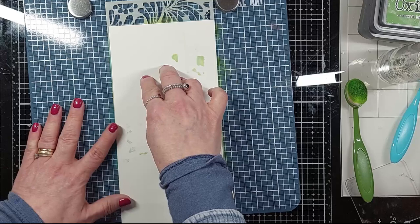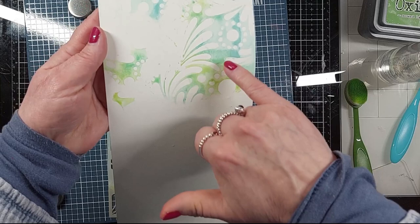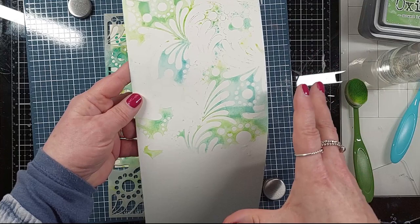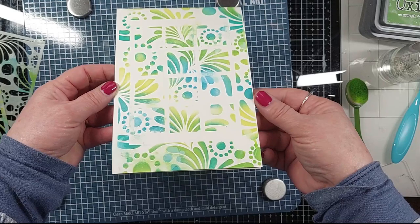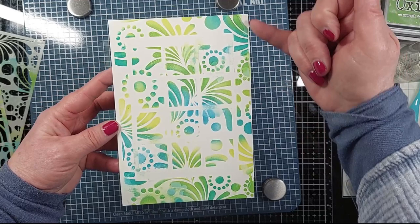So now, if you can see there where it's gone through and pushed, I can actually see a little bit more pattern, more detail. And this will be the starting point for another background. So let's take these away. And what I've done is I've actually created, as you can see, little squares subtly in. So where I've got the white edges here, I will trim my card down, and that will be my background.